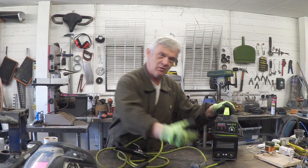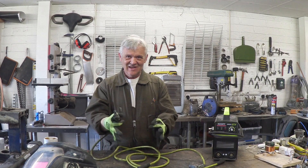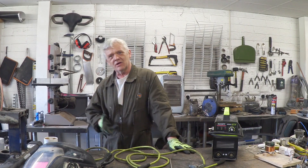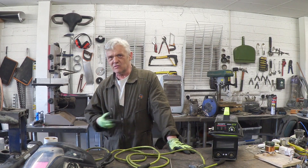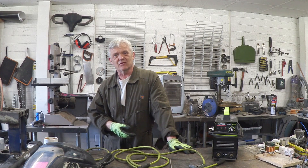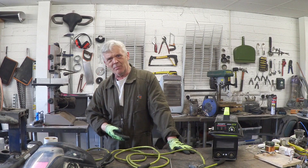All you really do is take these couple of wires that are supplied, plug one in here, one in here, stick one of those in the clamp and poke at your metal until you get an arc — and essentially that's all there is to it. Sure enough you're not going to make the most beautiful weld, but for me all I was interested in was sticking two bits of metal together in a way that they wouldn't break apart, and it does a beautiful job of that.